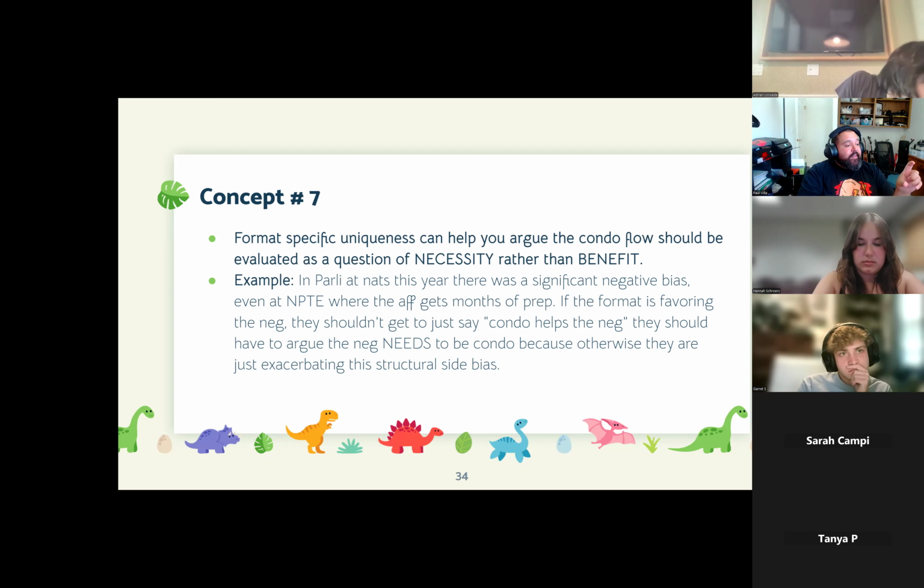This is a little spike I like to sneak in there. If they don't answer it, you basically just win. And I think to answer it is somewhat difficult. Obviously there's some arguments where it's like, well, maybe the reason they're winning so much is because of condo, or maybe it's like a brink argument and condo wouldn't be enough to rectify the bias, right? But then obviously it's the AF, you'd go for like try or die, moving in the direction of equity is still better than making it worse. Okay.